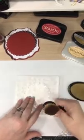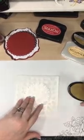If you don't have one, that would also make a great easel card. It would, you're absolutely right.